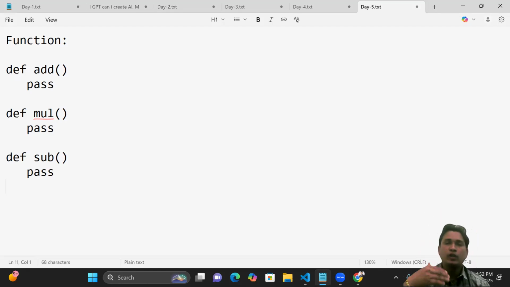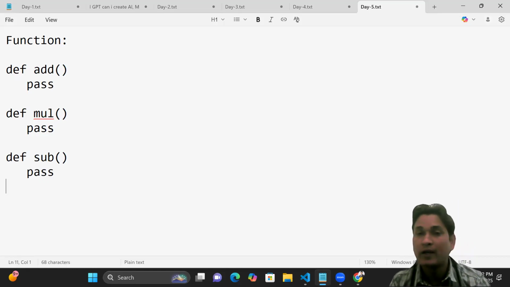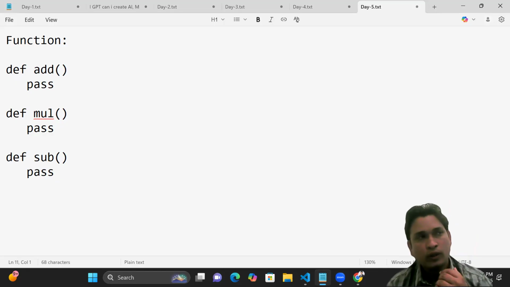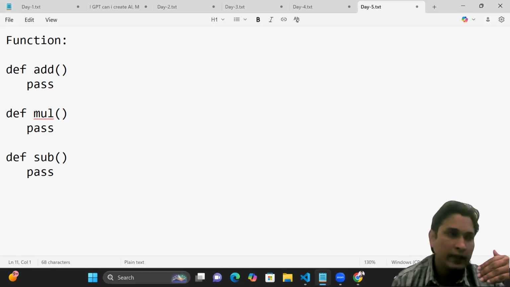But function based programming, creating logic with functions, is so helpful, because in a real life project, why are we learning this? We are learning this so that we are able to crack the interview and get the job.